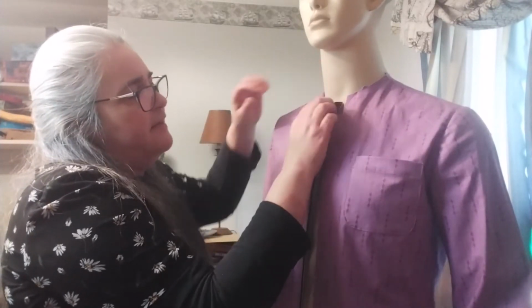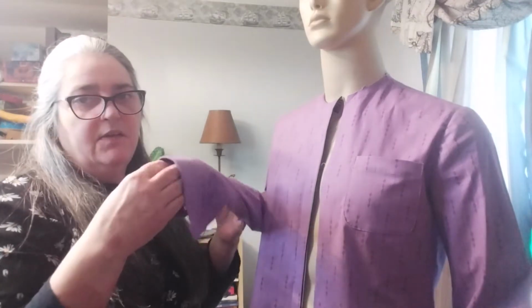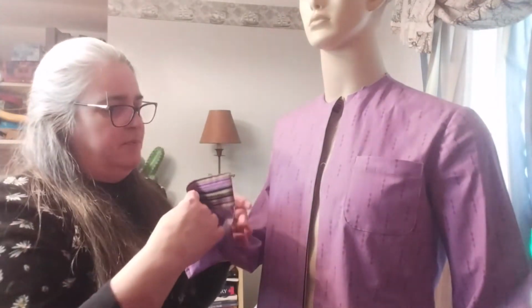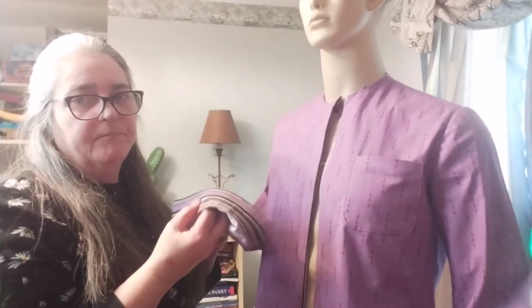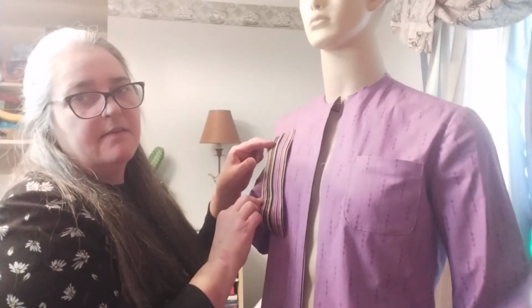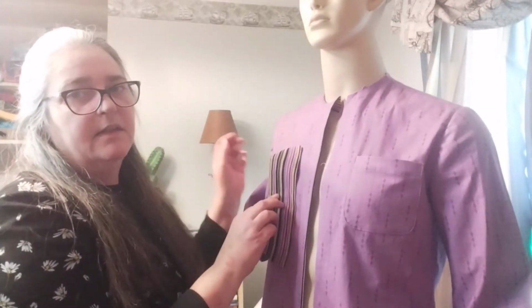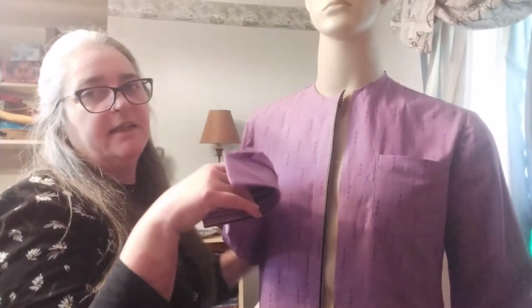Now, I made a size small, I think I told you that already, and the cuffs turned out pretty good. I think that looks nice with this fabric. But you can't see very well. Turn a little bit, Manny.